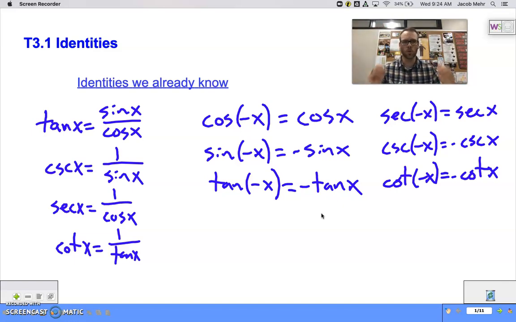These identities will show up in lots of different places in the future. Really helpful. I know in calculus, oftentimes we are going to rely on some of the identities that we're going to look at today. I'm thinking about my calculus students who have been working on something called integration, and we have been using what we call the Pythagorean identities to really help us find those integrals. So Pythagorean identities, what is that about?